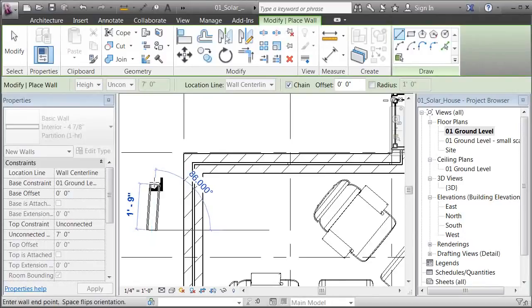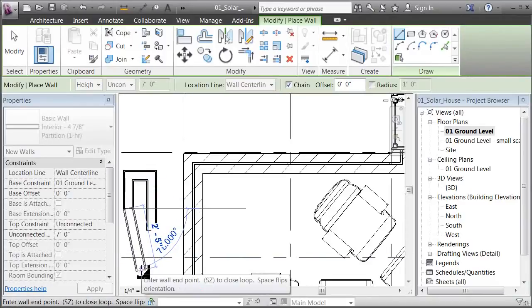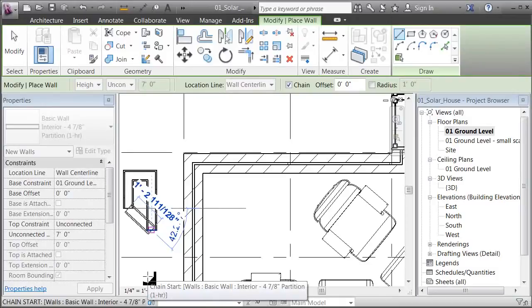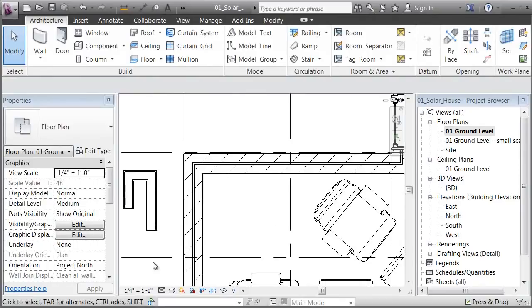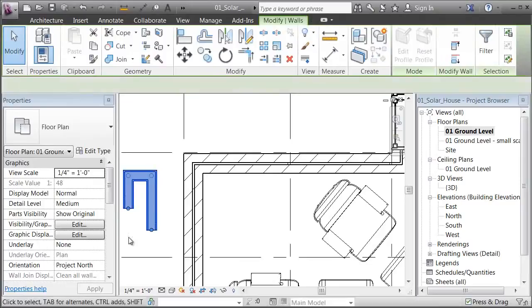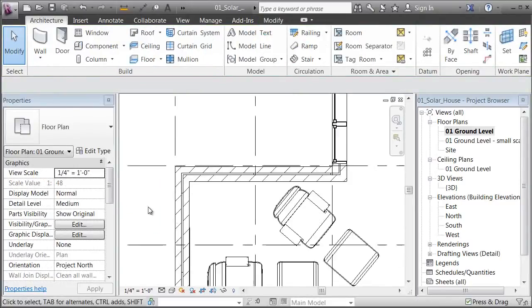So I can see spacebar flips orientation. In this case it won't matter, but I can see that I'm actually placing my wall, and I'm getting prompts on what I can do. Escape, for example, to close, and enter, that kind of thing. Oops, sorry, turned off my property palette by mistake. So you see that I can draft, watching for prompts down in this corner. To get rid of things, I'm simply going to select them and hit the delete key, which is probably the easiest command to remember in Revit.